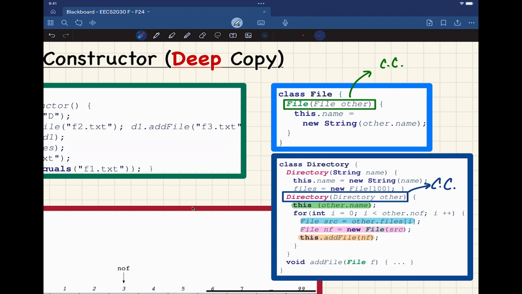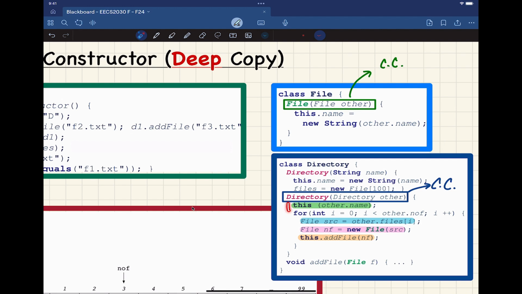So now in the directory class, we have two constructors that are overloaded. One is non-copy, this is not a copy constructor, it just takes a string name. And then we have to assign the name and initialize the array. And this part over here is something that we have to trace to understand the copy constructor. All right, let's take a look very quickly before we move on to tracing it.